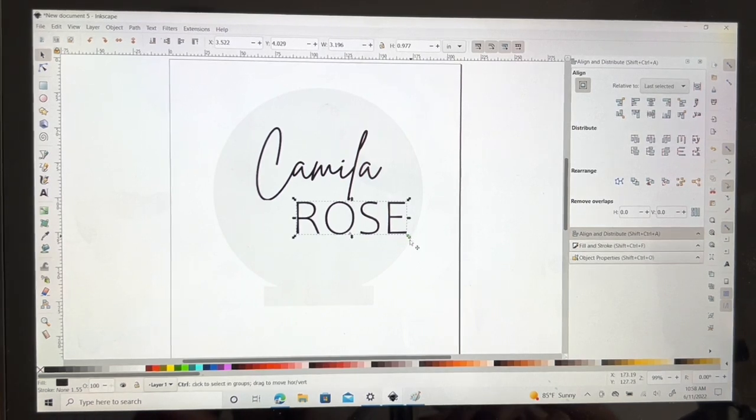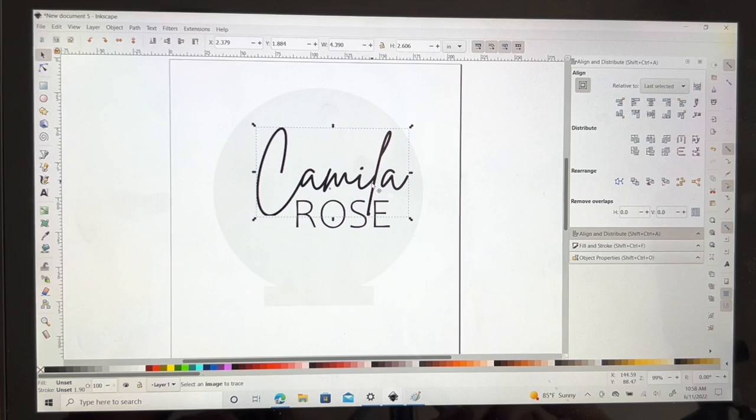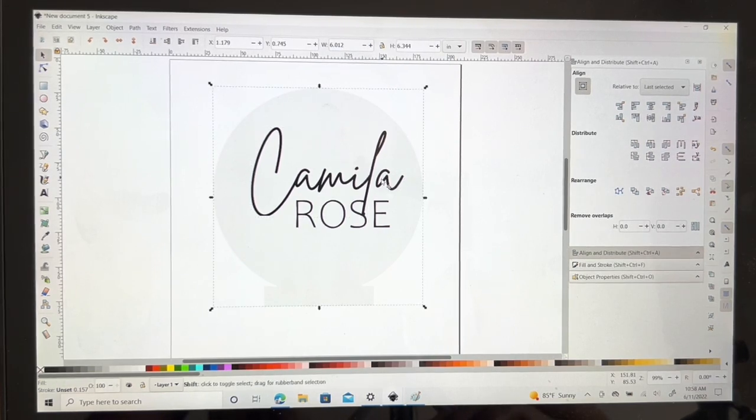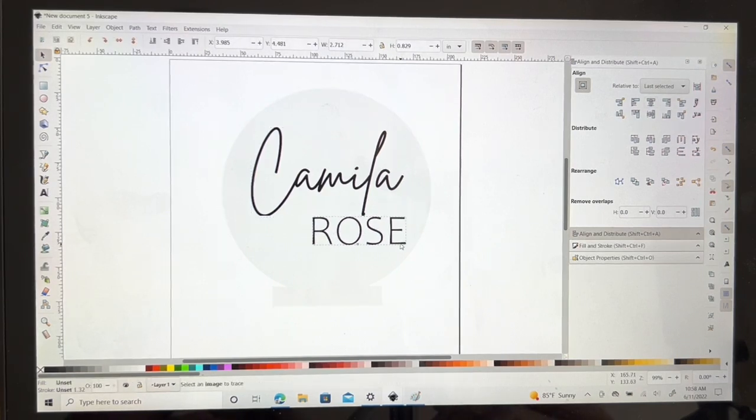Smaller. So again, I click on Control and then drag, because if not, it'll just make it, see what I mean? So that way you have control of all the letters staying the size they're supposed to be. So I'm going to make Camilla bigger. Again, we're going to center it. So Control, Shift, Control, center Camilla, and Rose off to the side.